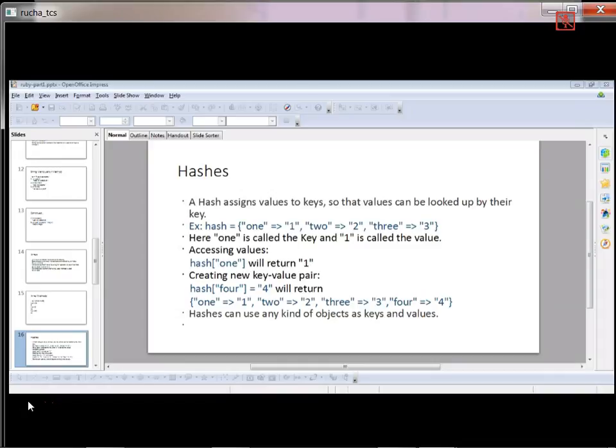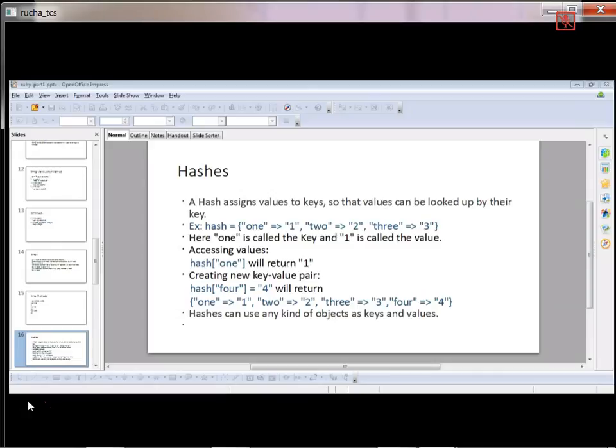So in Ruby, if you want to declare a method, we use a reserved keyword called def. With def you can define or declare a method. And the name of a method should always begin with a lowercase letter. For example, I have declared a method called my underscore method using the keyword def. So def space my underscore method. So this is my definition of the method. Inside this I can write anything and it ends with the keyword end.